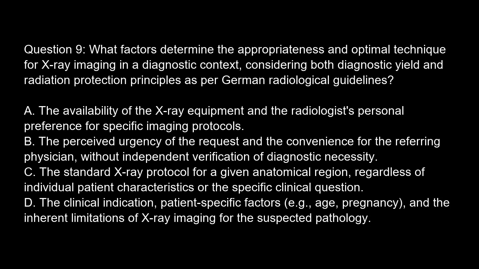Question 9. What factors determine the appropriateness and optimal technique for X-ray imaging in a diagnostic context, considering both diagnostic yield and radiation protection principles as per German radiological guidelines? Option A. The availability of the X-ray equipment and the radiologist's personal preference for specific imaging protocols. Option B. The perceived urgency of the request and the convenience for the referring physician, without independent verification of diagnostic necessity.